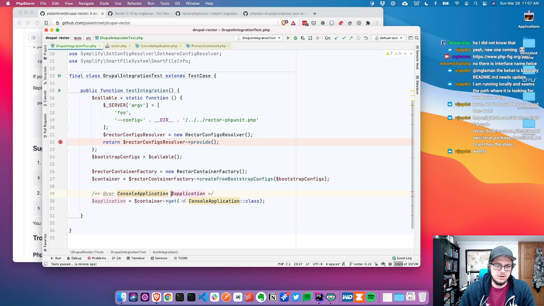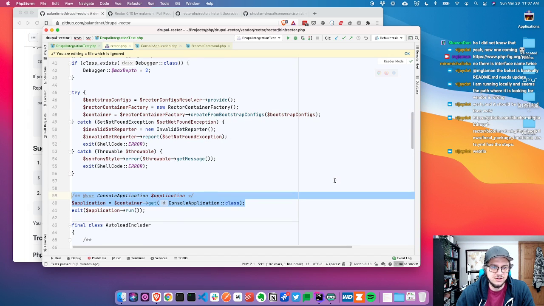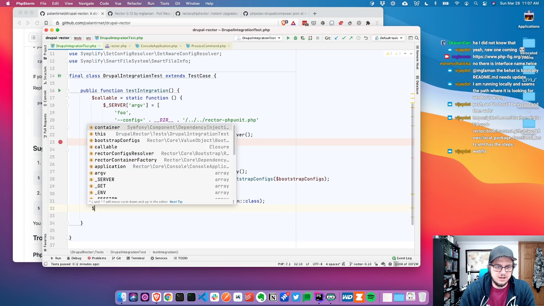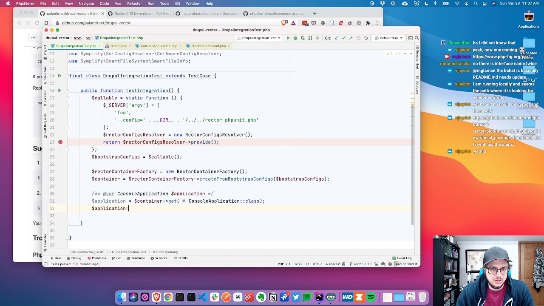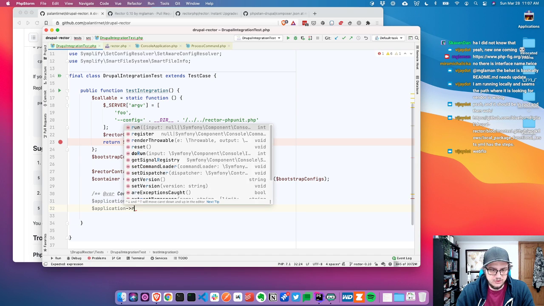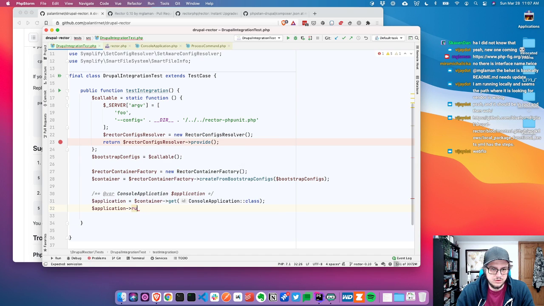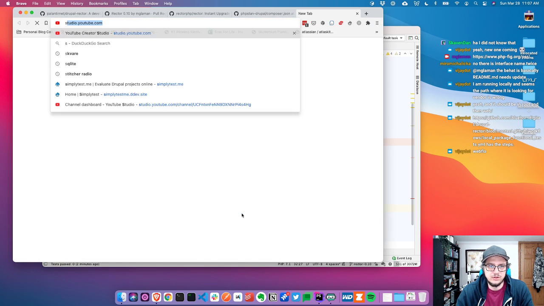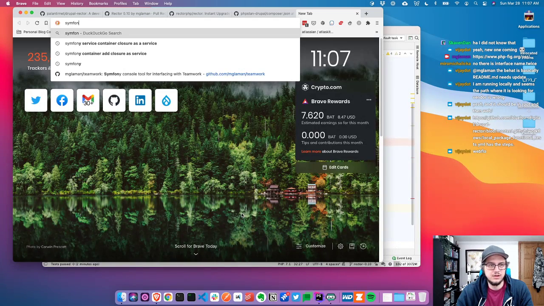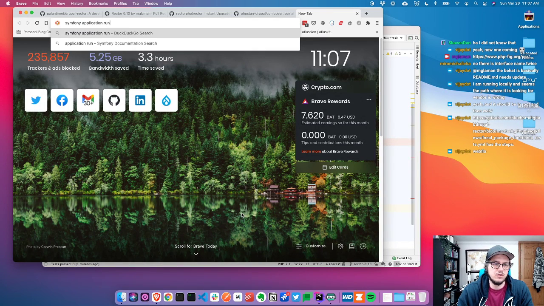and do option return to import the class. And I wonder if there's run. So Symfony application run specific command.